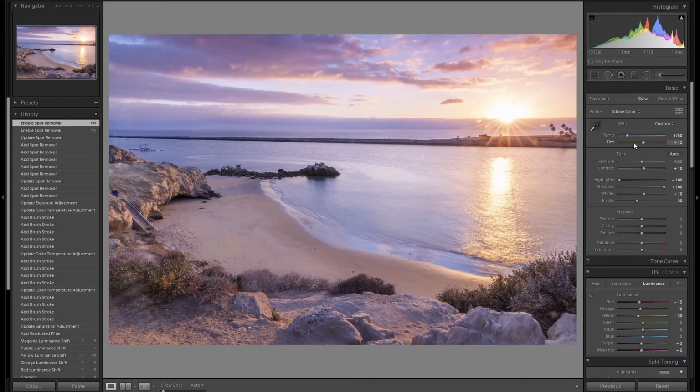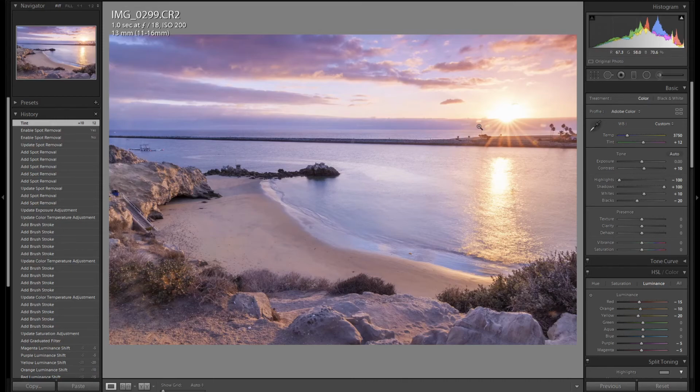Let's take a look at our settings here. I was shooting at 1 second at f18. I timed it so the sun was half behind the clouds and half poking out. When that happens, you get a nice starburst effect when you're shooting with a small aperture. I have a few images shot just after this time, and we didn't get a sunburst effect because the sun was too low and it was hidden behind the thick clouds here.